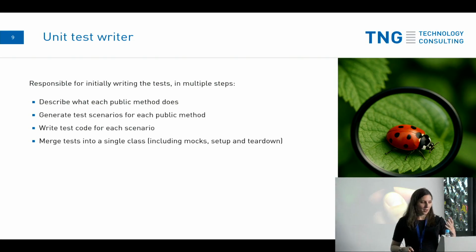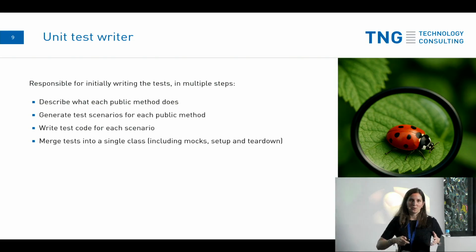So if you do that, you can even generate these tests in parallel from your test scenarios, but then you have separate tests. That means you need to merge them in the end to have it all in a test class. Sounds easy. It's a bit more complex than that, because for each of these tests, you will have mocks, typically at least, and you might have a setup and a teardown, and you need to merge all of these to work in just one test suite. But after all of that, then you have a first version of your test suite.